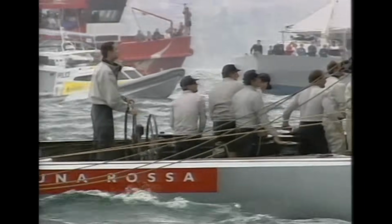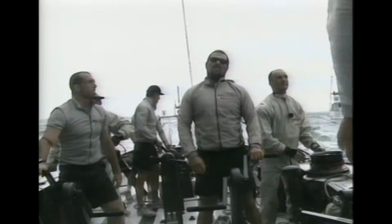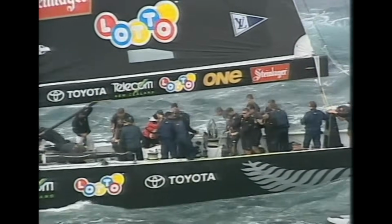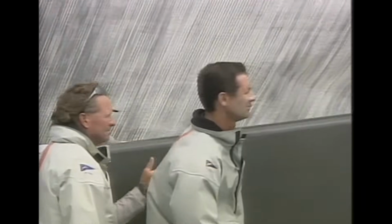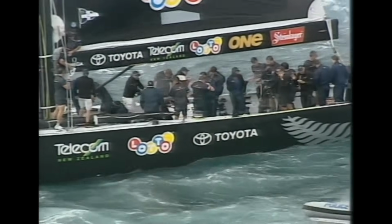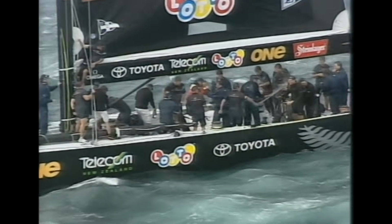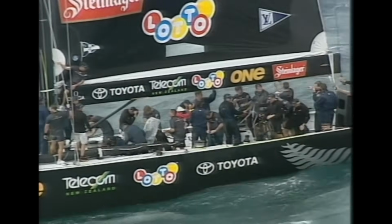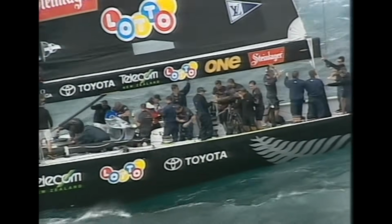And for the first time, Prada finished within a minute of Team New Zealand, 48 seconds behind. Tom Schnackenberg, key in the design, key on board in the sailing team. And away she goes. Joey Allen enjoying. Francesco De Angelis, don't feel downhearted. You've done a wonderful job. Made lots of friends in New Zealand. Let's just hope he's back for the next Louis Vuitton Cup in whatever year that is, around 2003.